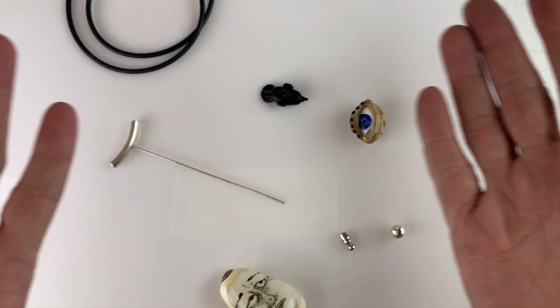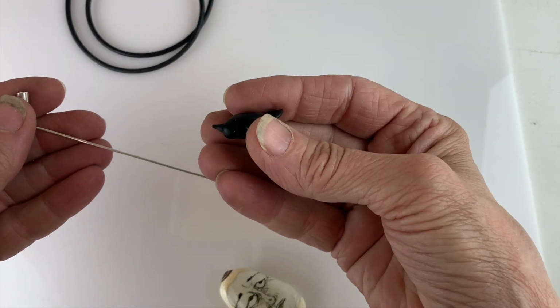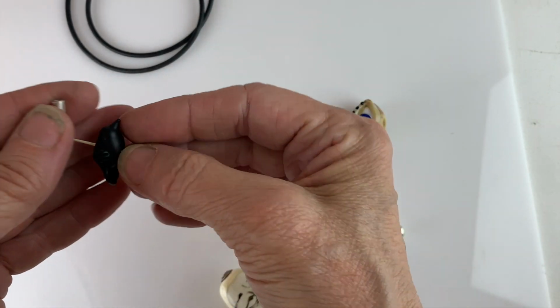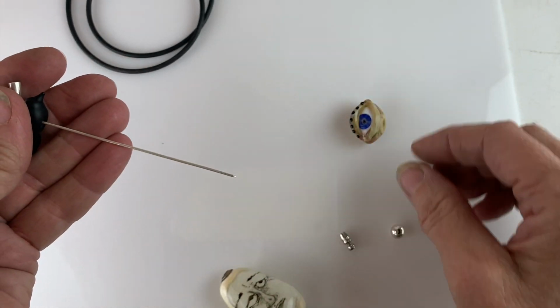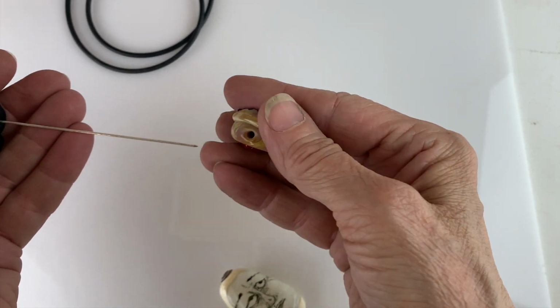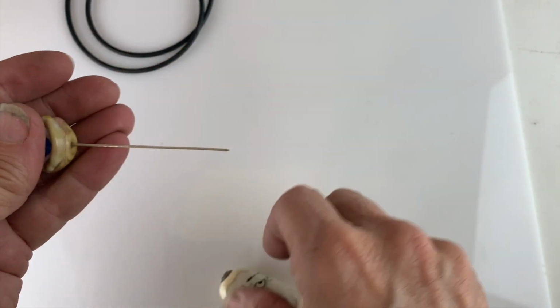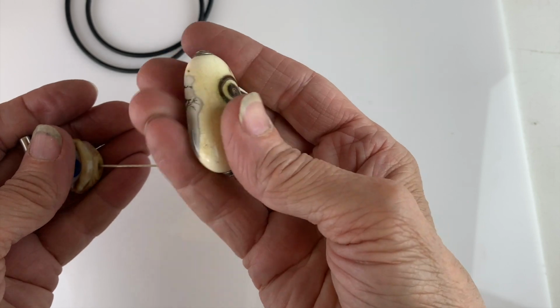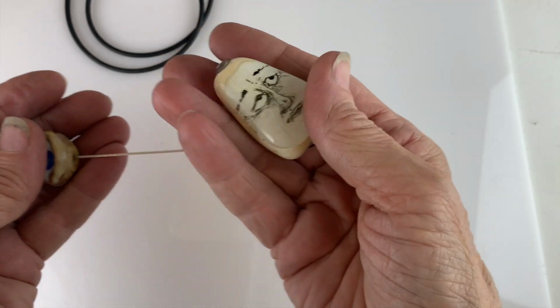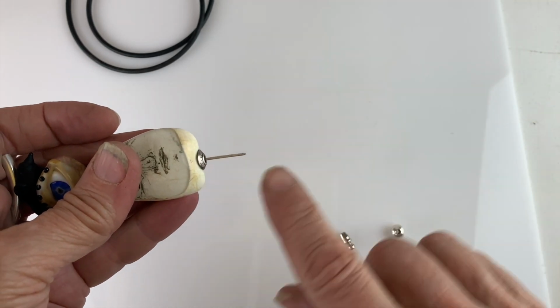Okay, I want to show you how I put beads onto a hitching post. So here I have a little black bird. Then I have my all-seeing eye with the heart on the back of it. I'm going to put that up there. And then I did a piece with my brother's face. So I painted my brother on this bead. His name's Chris. And we're just going to put that on there.